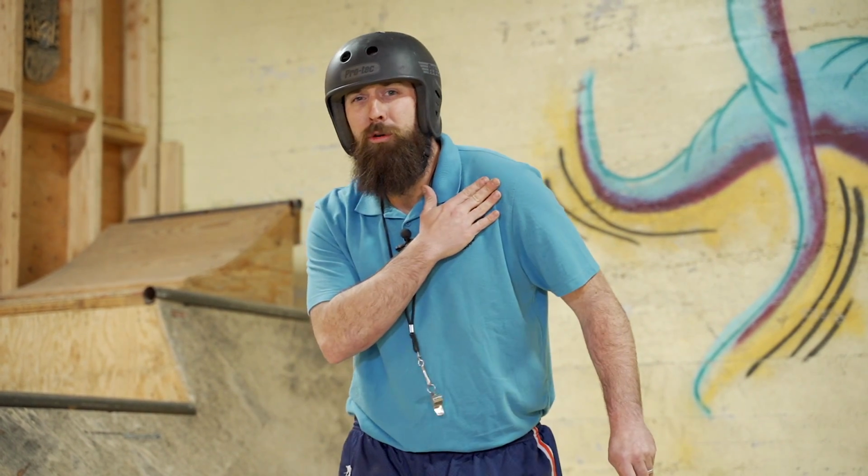Now that we got a feel for the ramp, we can start to look at those kick turns. Just as a reminder, or if you haven't watched our tutorial on kick turns, it's important to note that we're not leaning forward or back during these kick turns. We're simply initiating the turn by pointing our front shoulder, and we're allowing the board to come up on its back wheels by bending our front knee.